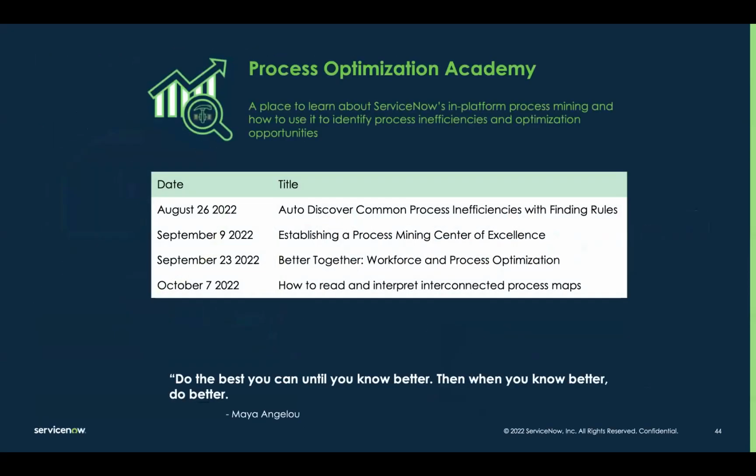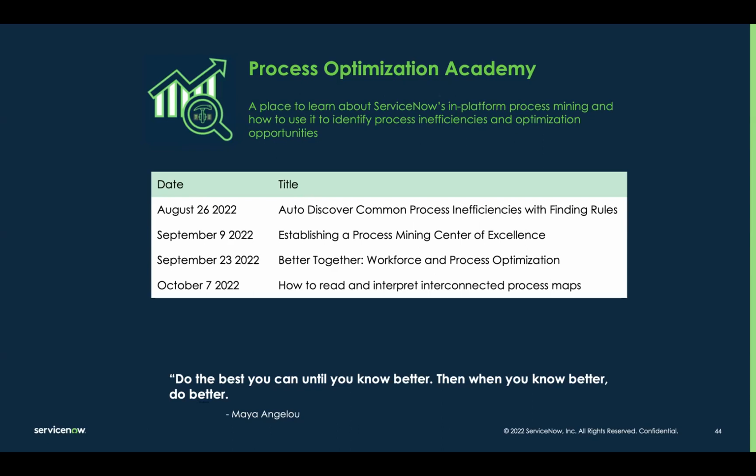In terms of what's up next from a Process Optimization Academy session, here's the current schedule of what we've got planned. Obviously, if you go there and post some ideas, maybe we can change this a little bit. But on our next session, like I said, we're really going to dive into those finding rules and how we potentially could use them. I really think those are where a lot of the power of the solution lies. It really helps us think about the questions that we have about our processes that we want to answer, and then pre-configure getting the answers to those questions.